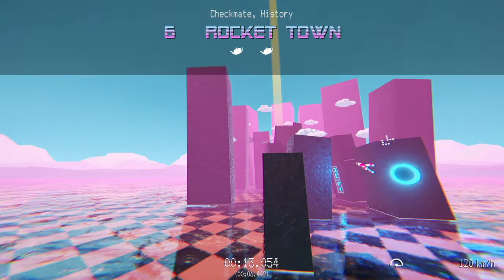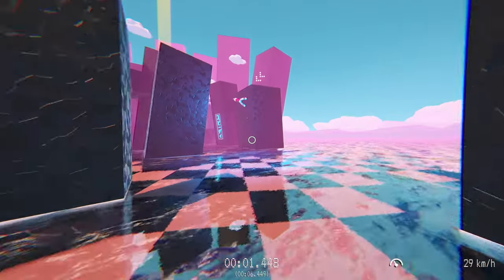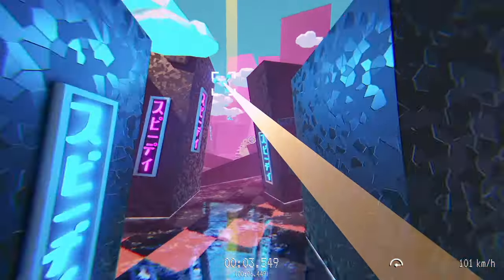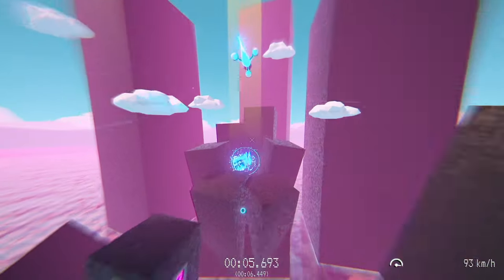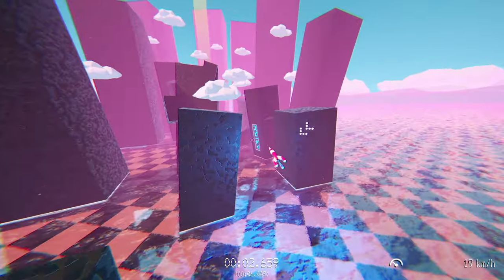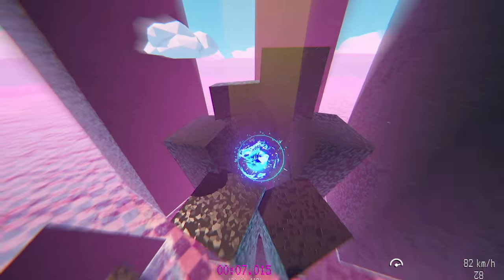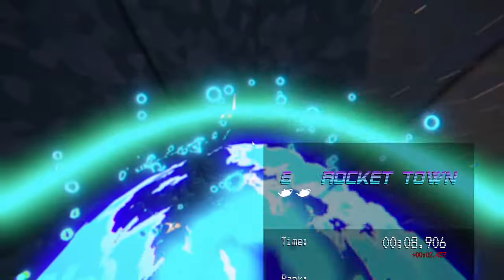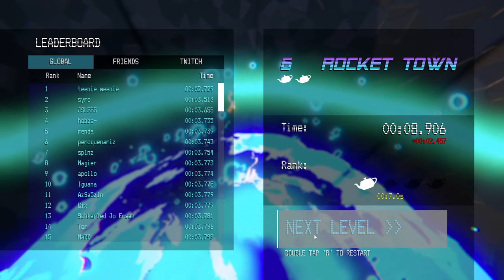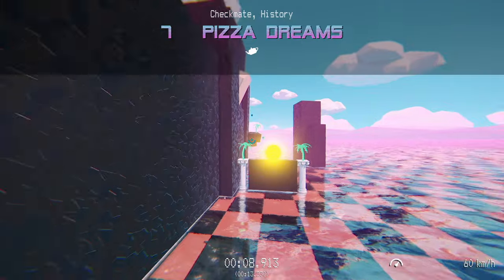Ooh, like this one. Not a lot of stuff I can swing on in the beginning. Except for this rocket thing. Check this out. Ooh, get there. Oh no, I missed it. I overshot that. Oh, here we go. Whee! Uh-oh, stop, stop. There we go. Got it second time. Not a first time go, but I'll take it.